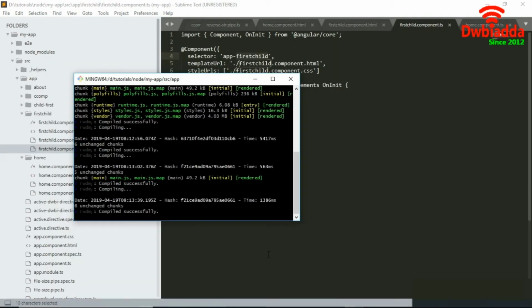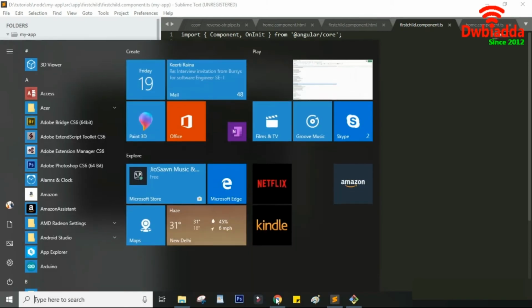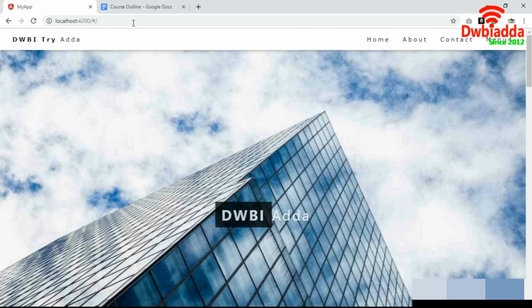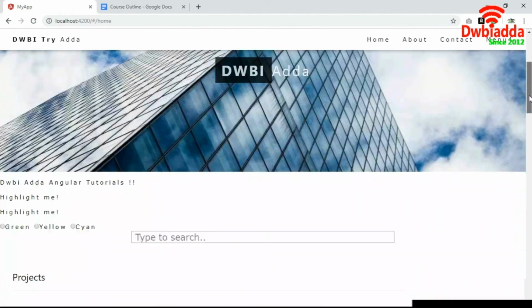So this project is running, it has been compiled successfully. Now if you go into the browser and just refresh this project, it's loading now. You can see that whatever HTML we wrote inside the h1 tag will get rendered itself within the home component.